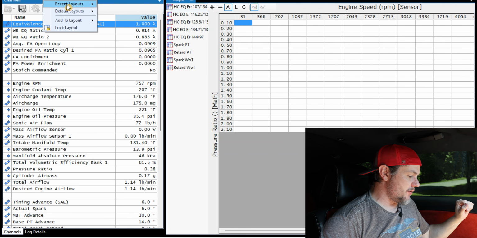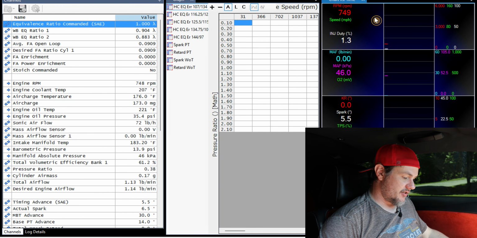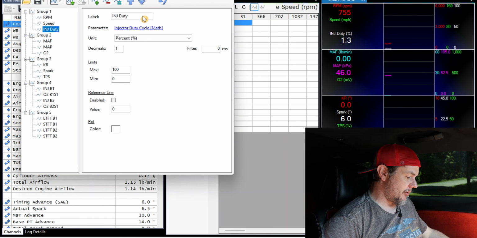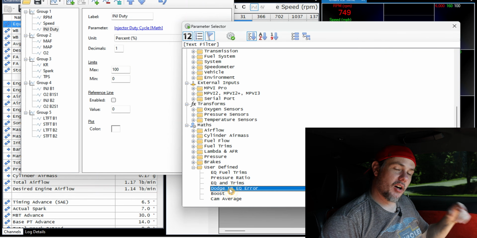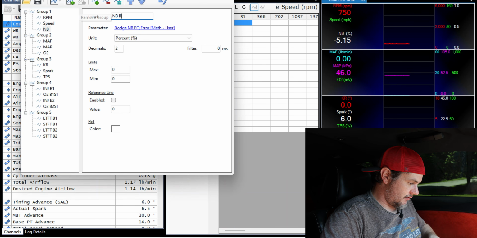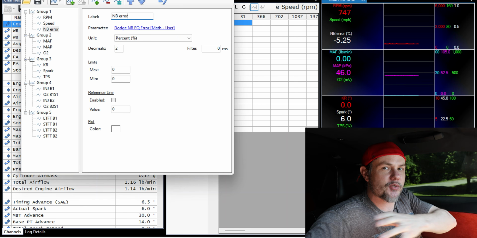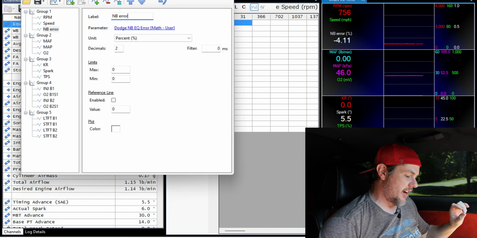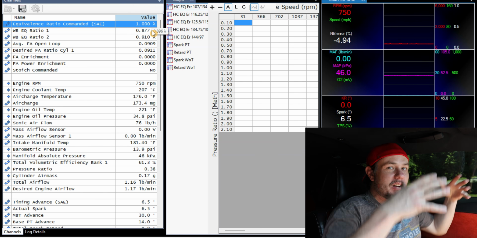And so if we go into our layouts and add chart versus time here, let's do chart layouts and let's just grab our injector duty cycle and replace it. And we'll grab our Dodge narrowband error. And don't get messed up. Just because it says narrowband, it means it's for a narrowband car. This is still using wideband values. But here you can see it is showing us that we are about 4% rich. Whereas if you look on these values, we're actually 10% rich for this car.